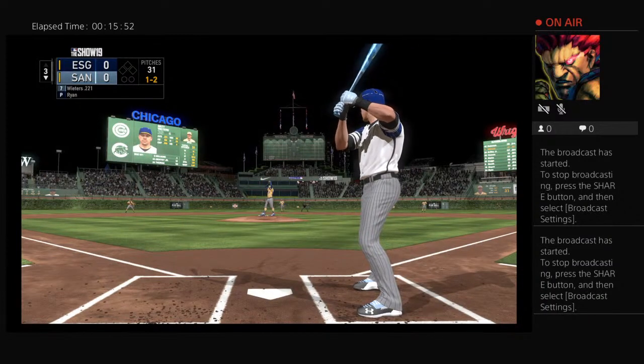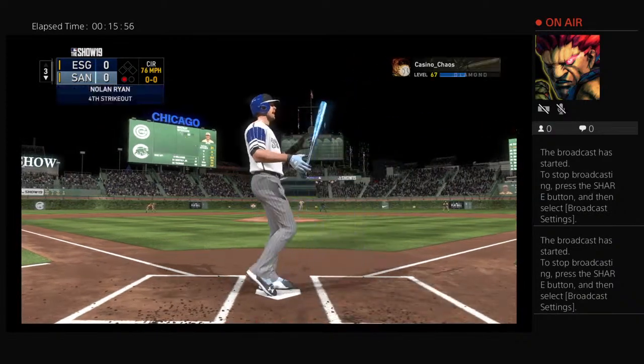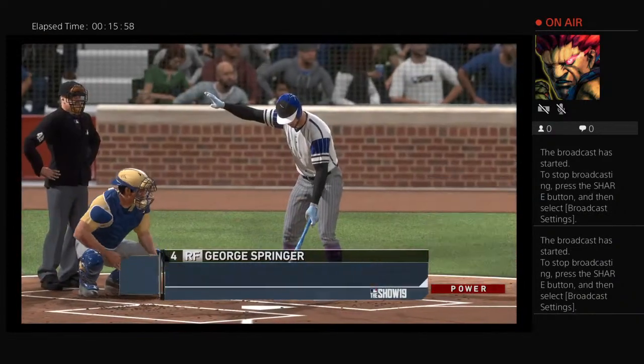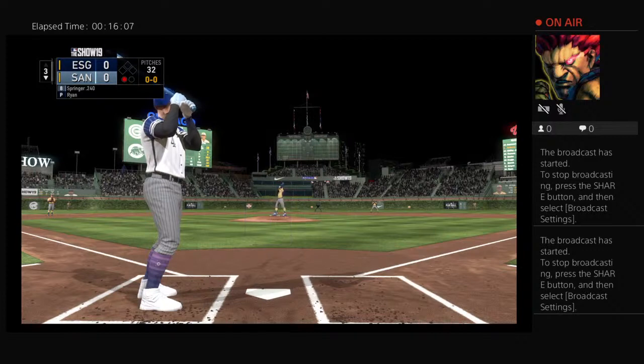The 1-2 is a wave and a miss. He struck him out. So the base is empty here with one away, and former World Series MVP George Springer bats next. Ready to deliver. Here's the first pitch.